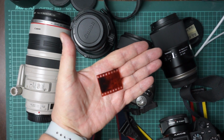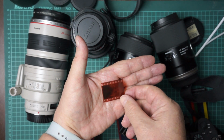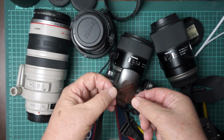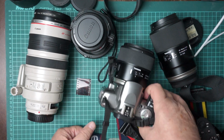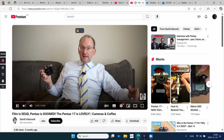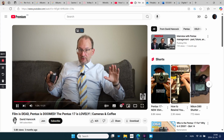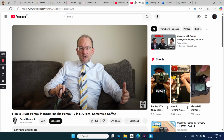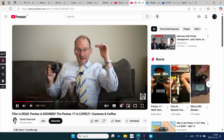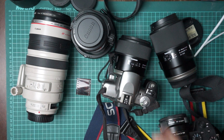On the other hand, definitely, when your priority is the fun part of taking photographs with no autofocus, no SLR camera that has mechanical film advance lever, the Pentax 70 is an excellent but expensive camera, as explained by David Hancock, who has dozens of fantastic videos for film photographers. The Canon EOS 3 or 1V cameras are excellent film cameras, but they are brutally bulky, heavy and expensive.